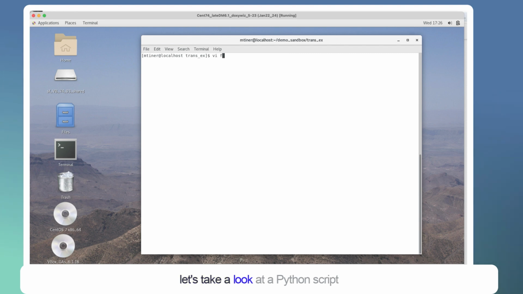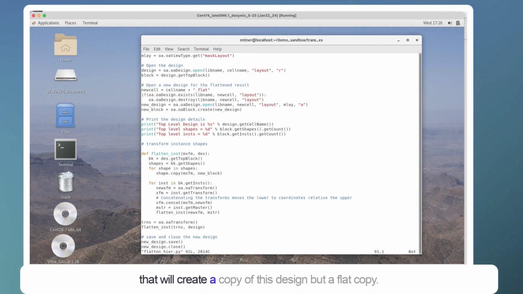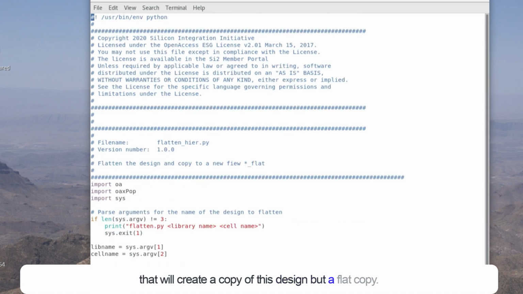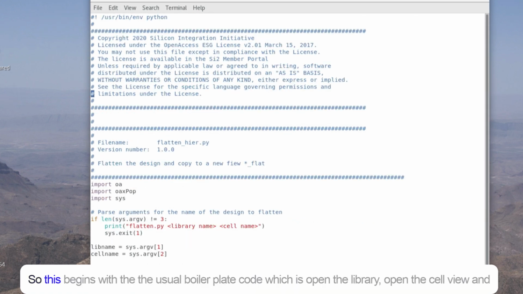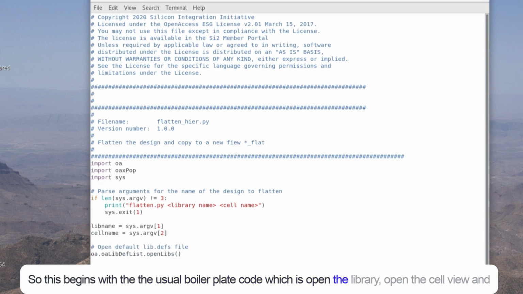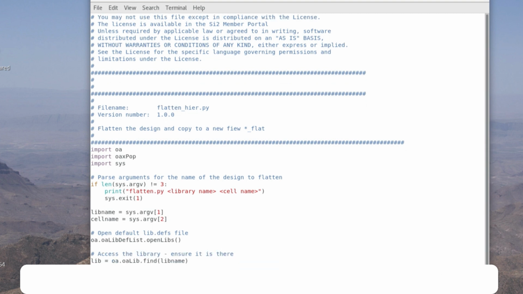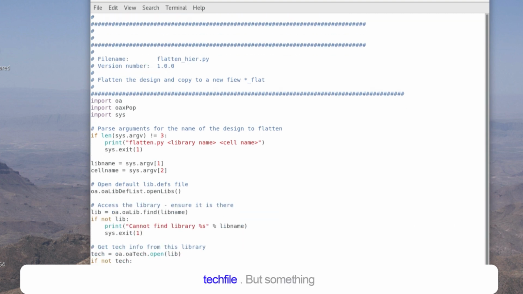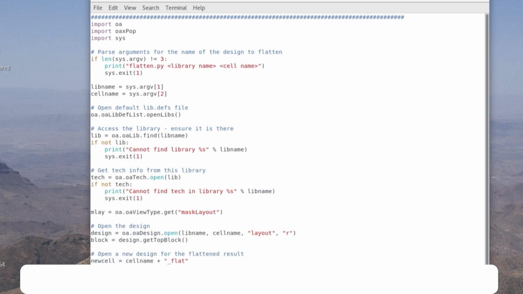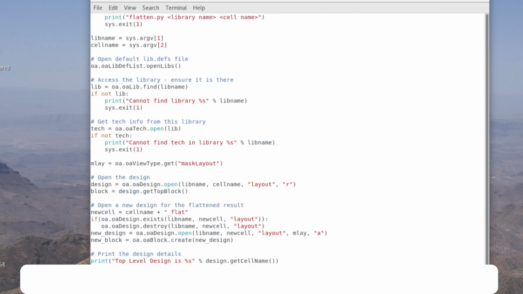So let's take a look at a Python script that will create a copy of this design, but a flat copy. This begins with the usual boilerplate code, which is open the library, open the cell view, and open the text file.